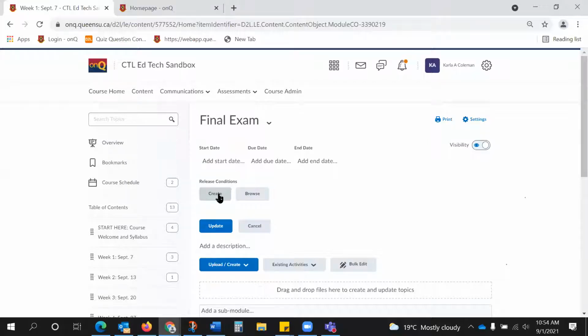So that means I would have to be enrolled in that group in order to see this module. So again, the content tool is where we like to build our course around. We like to view it as a one-stop spot for students to come to see what's happening in the course. We've had feedback from students that they like it designed this way. So we like to recommend to instructors and TAs that if you're going to set up a course, to use the content tool.